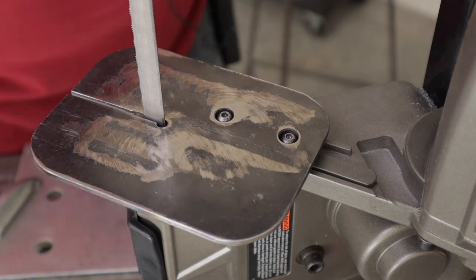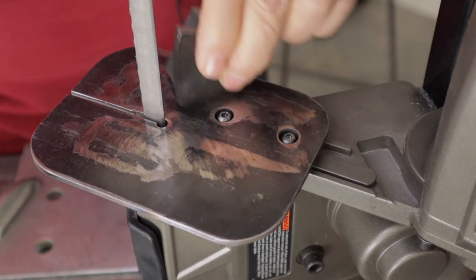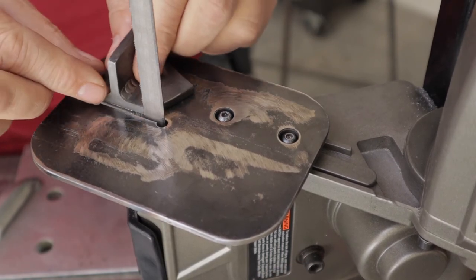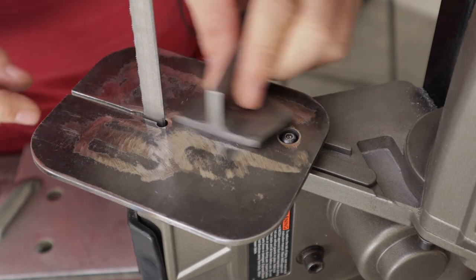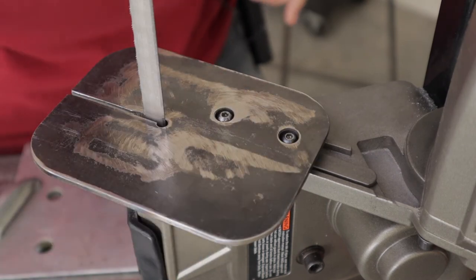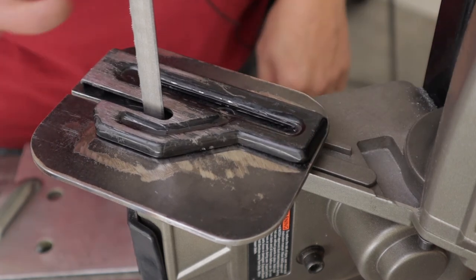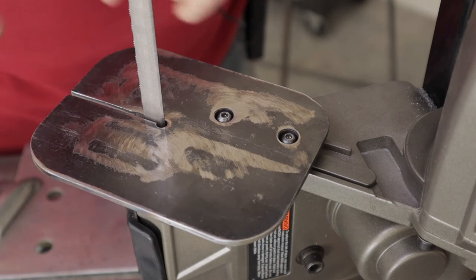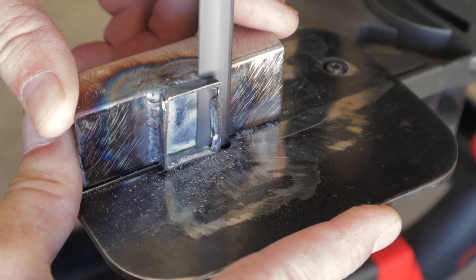There we go. Now as I run items across here, nothing is hitting anything — it's nice and smooth, rock solid. It's not too big and I can easily run parts across in either direction, right down the middle, with good blade clearance. It's just fantastic — such an improvement over what used to be on there. This is what the old one looks like size-wise, so it's not that much bigger, but it's just enough for what I like to do. It's still portable and fits on there really solid. I love it — I wish I would have done it sooner, but at least I got it done.